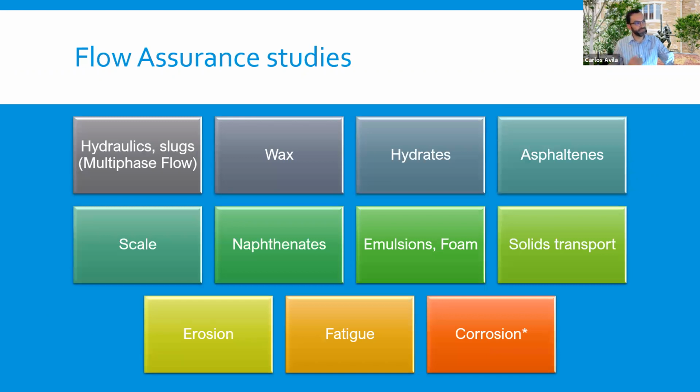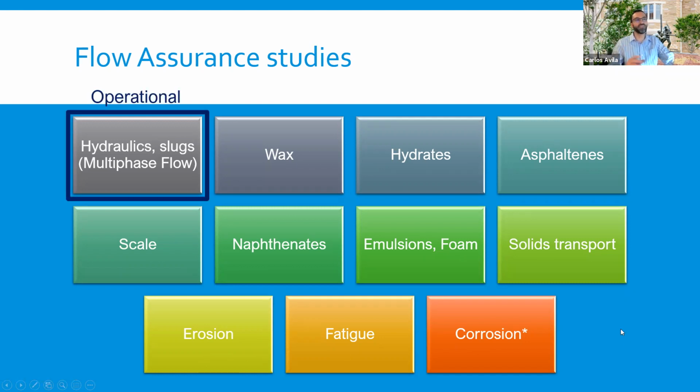These are the most common, famous, worst issues that you have to deal with in the multiple studies that involve flow assurance. Unfortunately, due to the lack of time today, I'm not going to go through every single one of them, but I'm going to highlight some so you get a good idea of the nature of the challenges with some of these areas of expertise. We have hydraulics, multiphase flow, wax, hydrates, asphaltenes, scale, naphthenates, emulsions, foam, solids transport, erosion, fatigue, and corrosion.